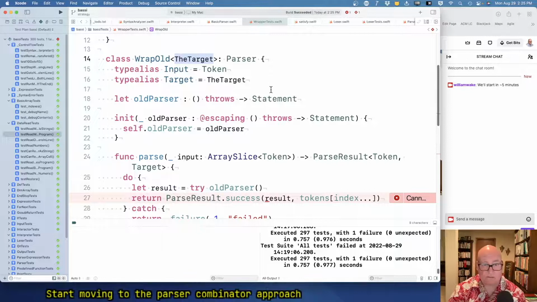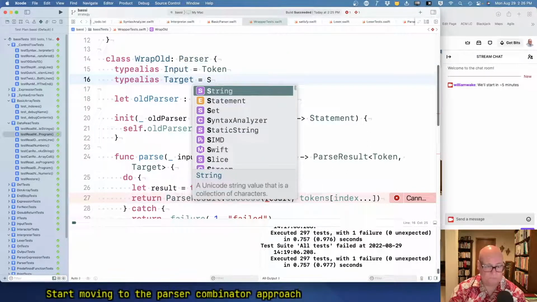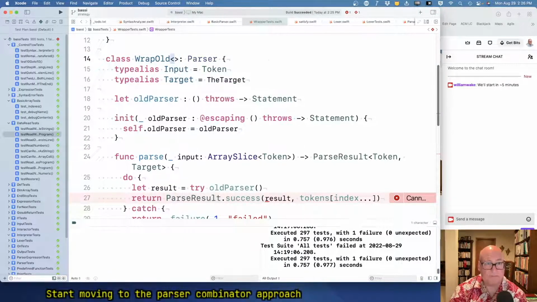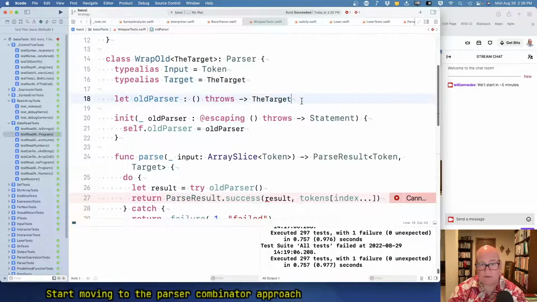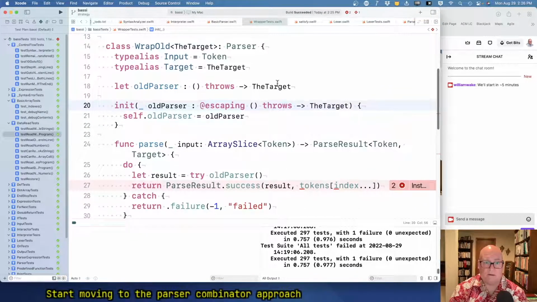I guess these are really the target. But I know there's statement. No, I don't. The target. This produces that. Okay. I guess we could just say target here. All right.